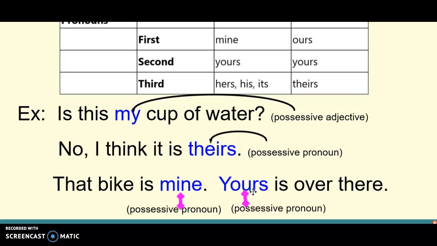All right, we're going to do a good bit of practice with this today. I'm not necessarily testing you on possessive adjectives, but I have found in the past if I don't address possessive adjectives, we often confuse the pronouns and the adjectives, okay? So I felt it's always best to sort of address it with you guys and give you some practice so you can sort of see the difference between the two of them.